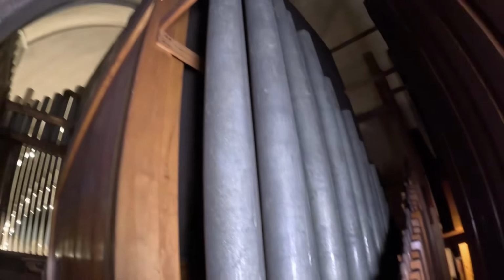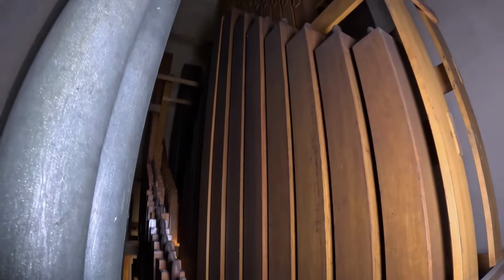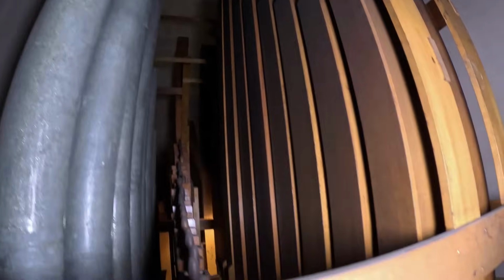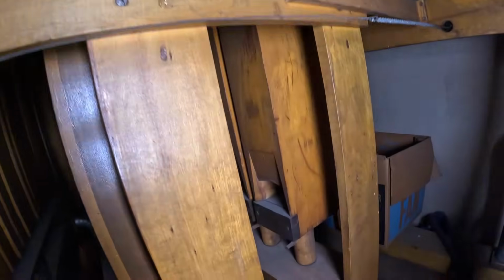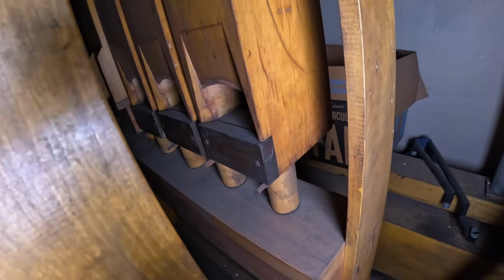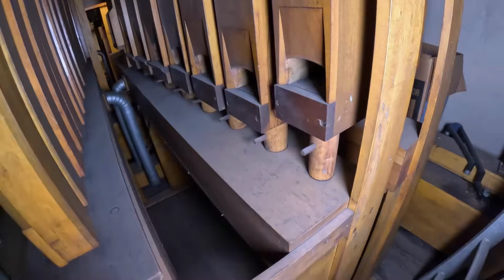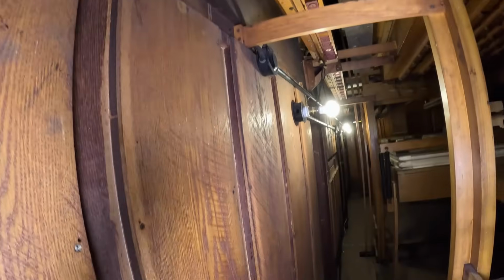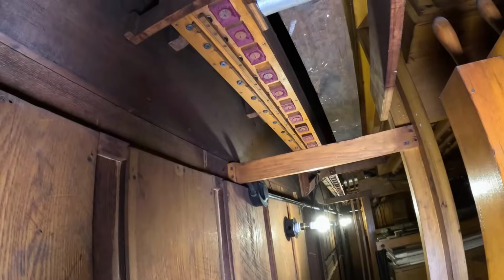This is the cello here in front of us, and I think that's either the sub bass or the Borden, but we can see this big open 16-foot cellos there in the back. We'll get another look at those later. There's no markings that I can see to say what these pipes are. Then walking around these chests, we go down towards the facade. And we can see the chest for the parts of the facade that are speaking here.